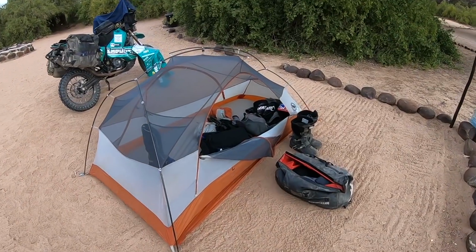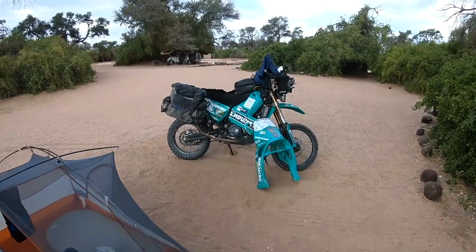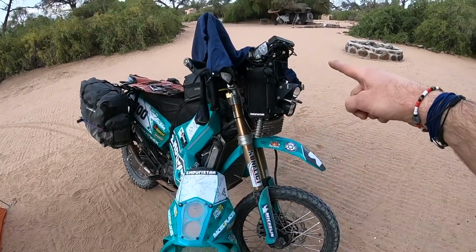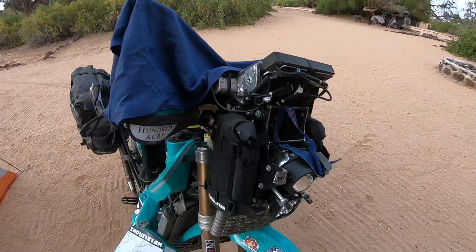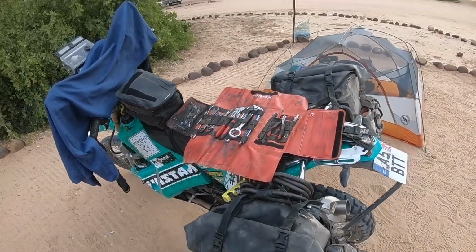So, finished riding for today. Got the camp set up, as you can see behind me. Just thought I'd give you a run through the sort of things that I check over on the bike of a night. You see I've got my tent up, all my gear inside my tent. I've got Basil over here. Obviously we've got the fairing off because I keep my tools in here behind this strap. So take the tools out, put it on the seat. First thing that I do is check the oil.